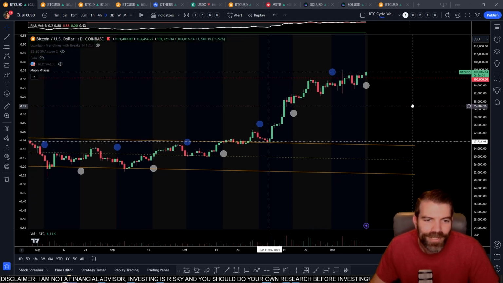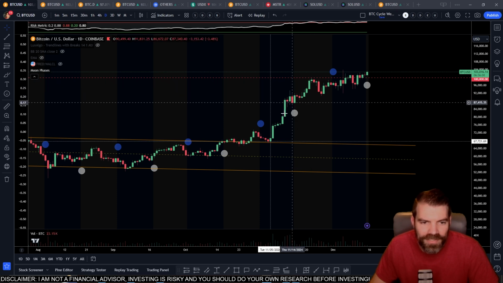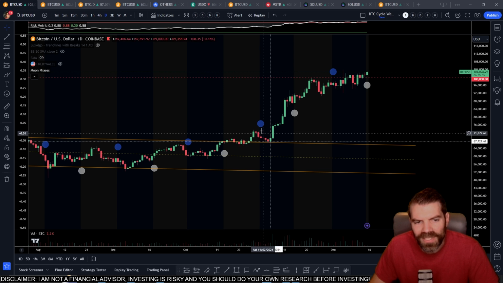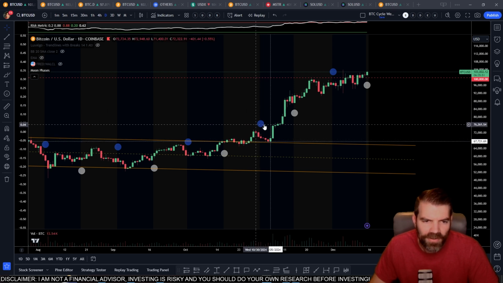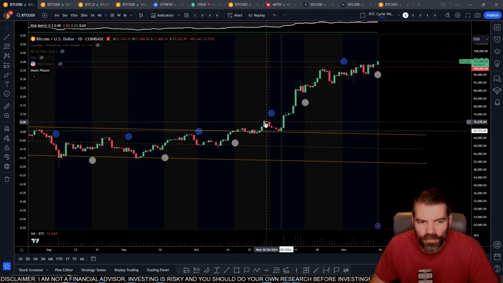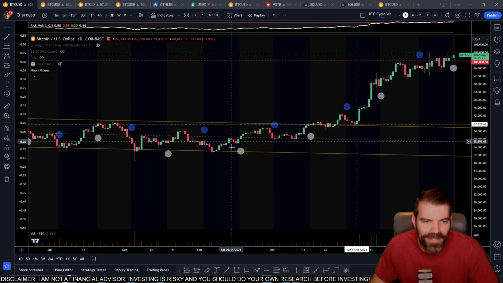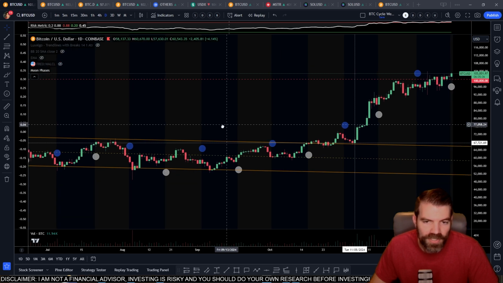So you can see right here, if we go backwards, here we go. We got a bull moon. We went up a decent amount. We got a bear moon here. It usually only seems to affect maybe the beginning of this cycle, right? So you can see we had a couple days down when we hit this bear moon. You can see here, bull moon, we went up overall. Bear moon, first couple days were down, and then a little bit more down and then back up. Bull moon, up. Bear moon, again, the first couple days are usually down.